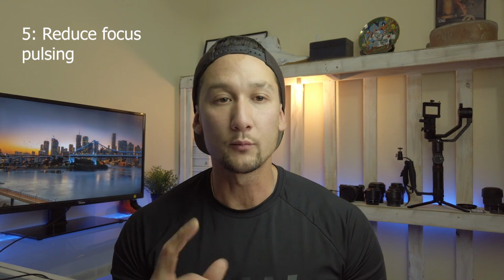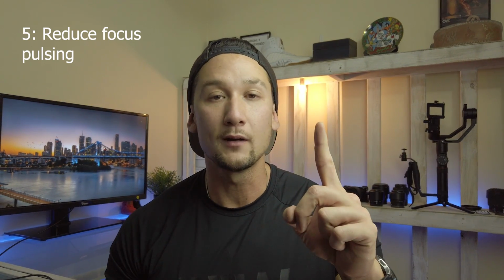And what they've also tried to do as well is reduce the pulsing when it comes to focusing. Now, the reason why I've turned this light on right here is that you can try and see if there is any pulsing. So far, so good from what I have seen. It seems to be a lot better. In terms of focus racking, I feel it's a little bit slower.